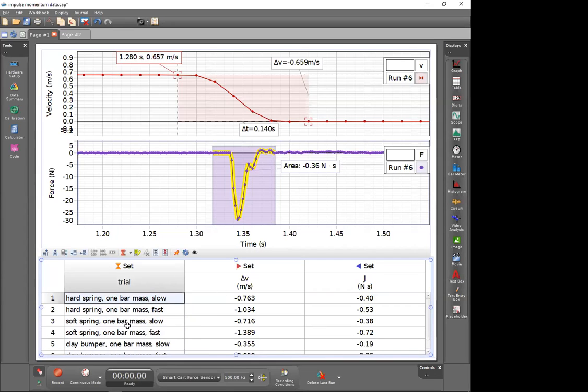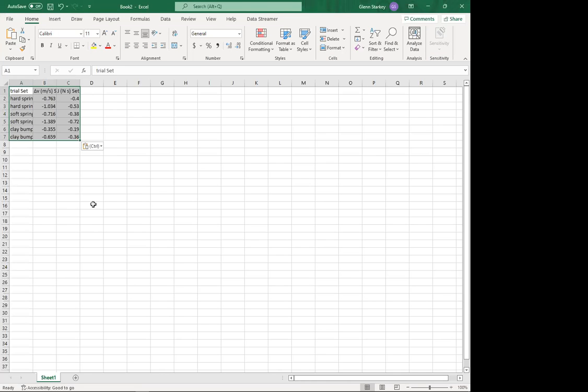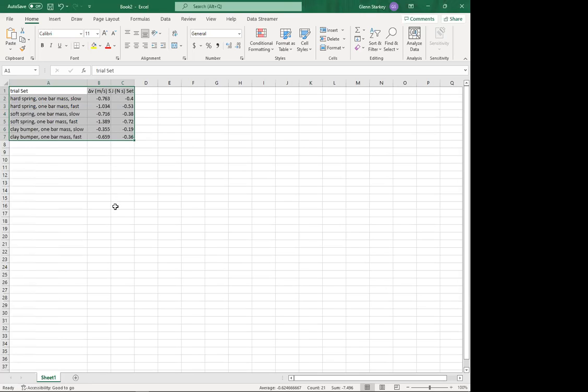In this case, with my trial results table, I'm going to click in the table, hit Control A or Command A on a Mac to select all the data, and hit Control C or Edit Copy. And now I've basically copied all the data within this table, which is great for pasting into data analysis programs and spreadsheets like Excel. So here's all that data copied from the table in Capstone, pasted into a different program.